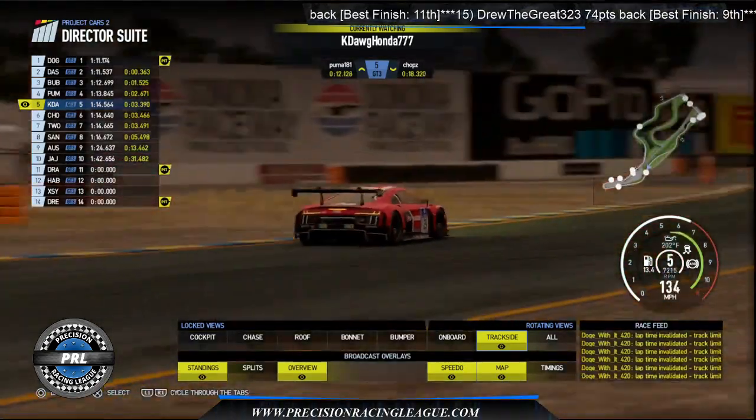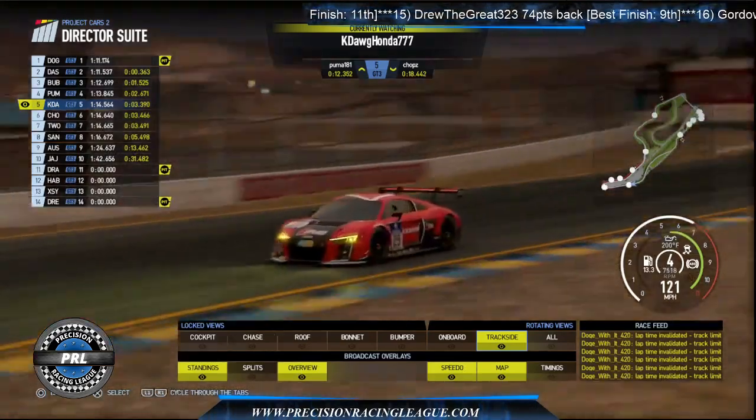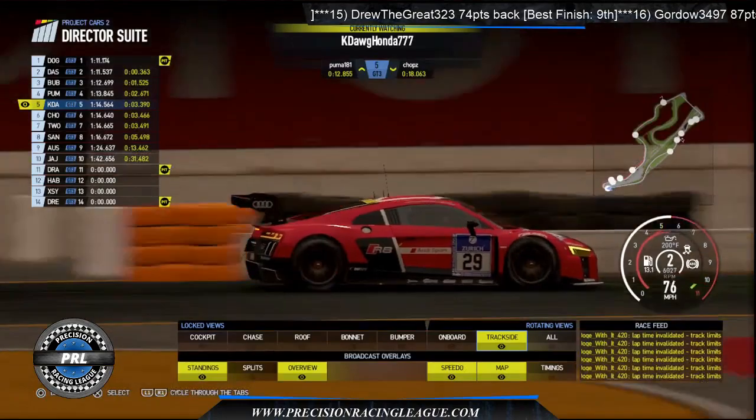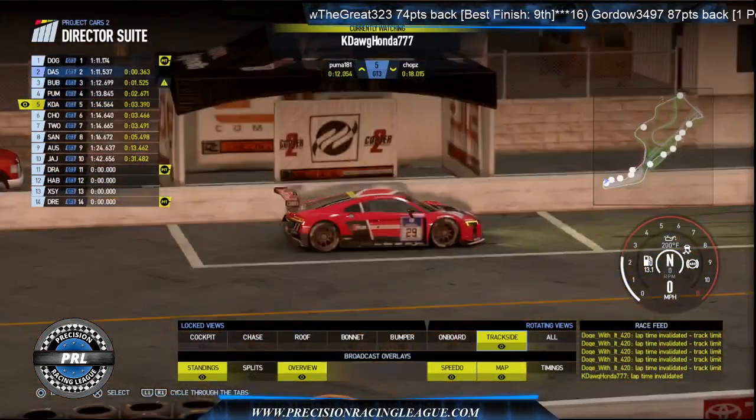Really, the last 3 out of 4 races, K-Dog has outscored Chops. To break that down, that lead was an entire race. It was 21 points at one point. K-Dog has now gotten it down to 4.